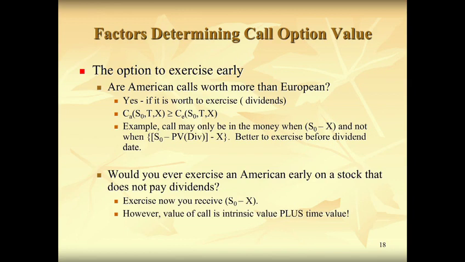Now, can someone think of yet another reason why you won't want to exercise a call early? Because I've given you one reason, right? Because you have time value, right? So you don't want to exercise it. What is another reason that you can think of? You need the money recently. So if you need the money recently, do you want to exercise or not? You don't want to exercise. Right. So you don't have money to pay the strike price, so you don't want to exercise.